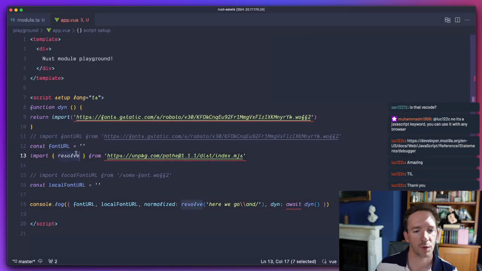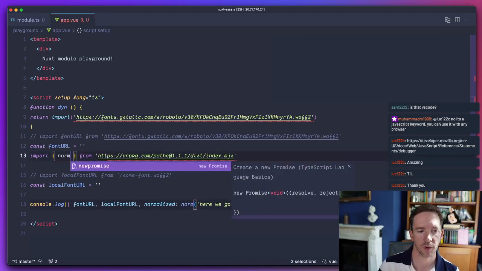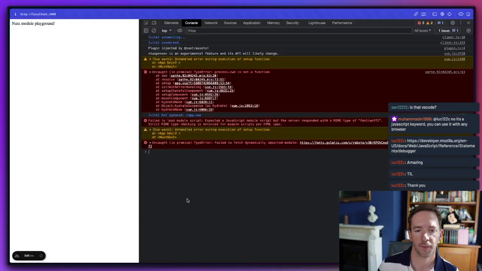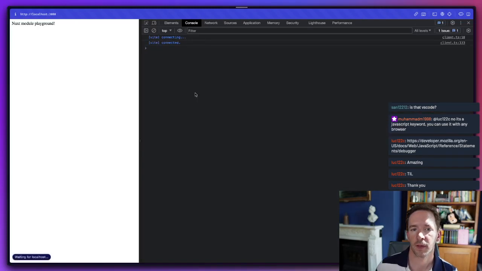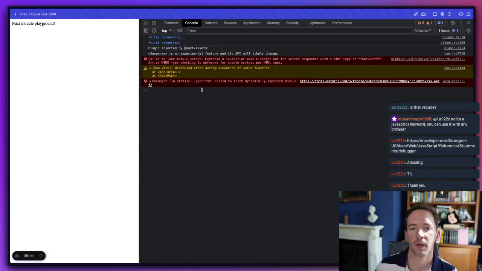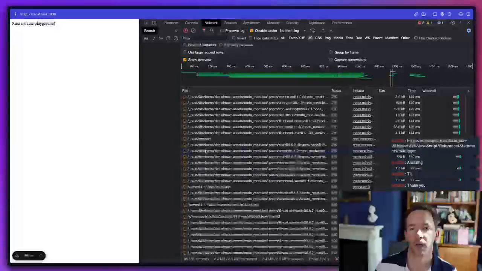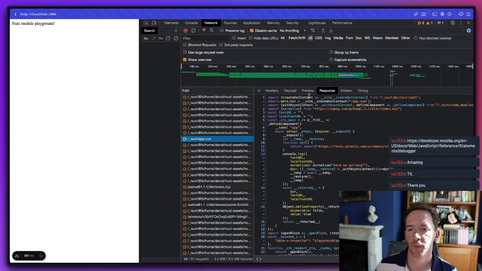Let's try not resolve, and let's just try normalize. Okay, now why is this? Okay, the response here is basically just not transforming it.